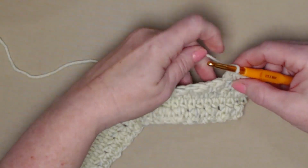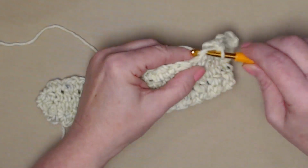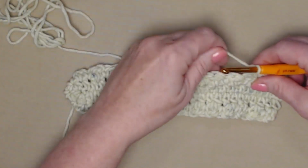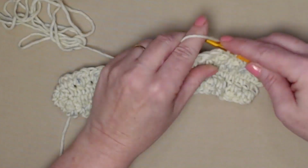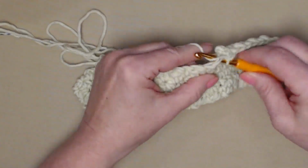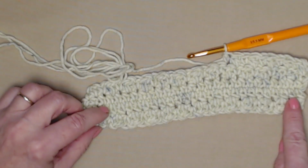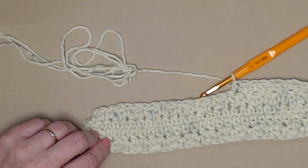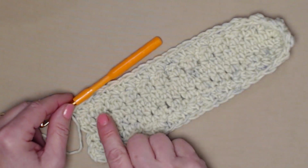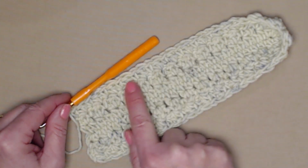All right, got my finger caught in the yarn there. So we're going to basically be repeating row 2. Single crochet, double crochet, alternating every other stitch and making sure that our single crochets are stitched in a double crochet and our double crochet is stitched in a single crochet. And we will repeat this, working all the way around just like we did for row 2, while I get that knot out of my yarn. I've completed row 3, alternating my double crochets and my single crochets, and you can already see what a beautiful texture stitch that comes out to be.